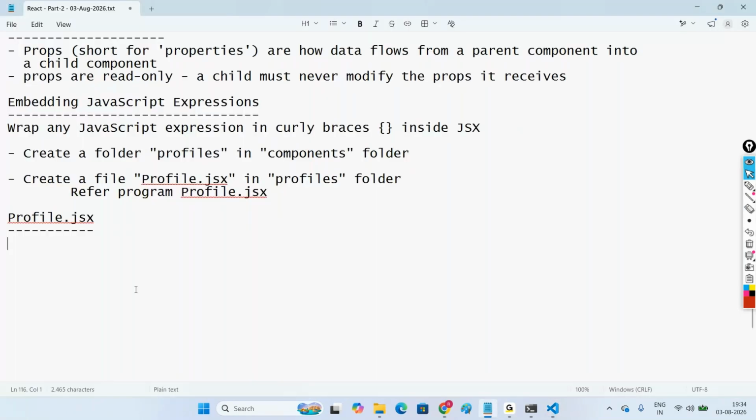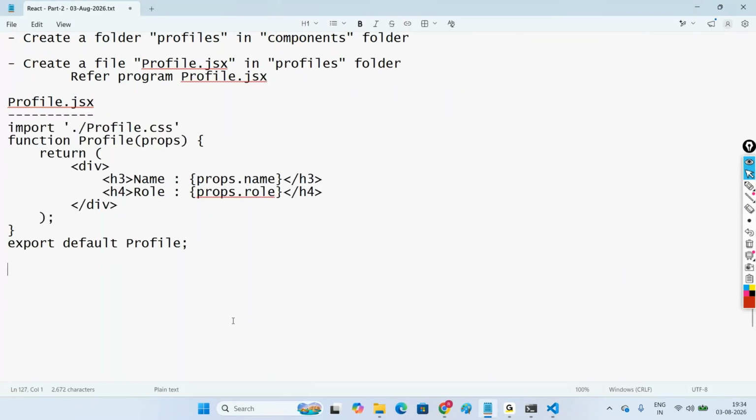Let me paste the complete code for your reference. Next, create a file profile.css in the profiles folder.